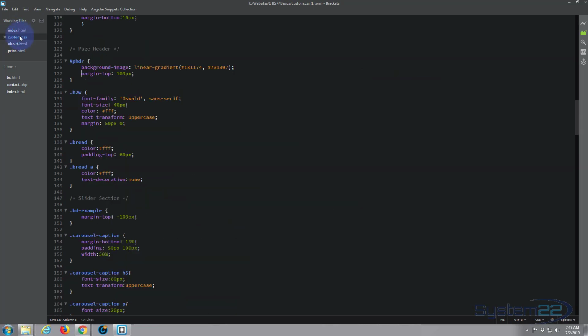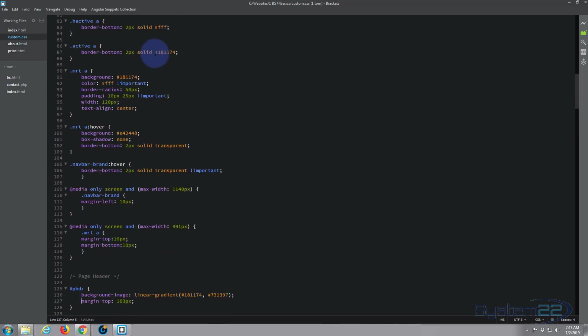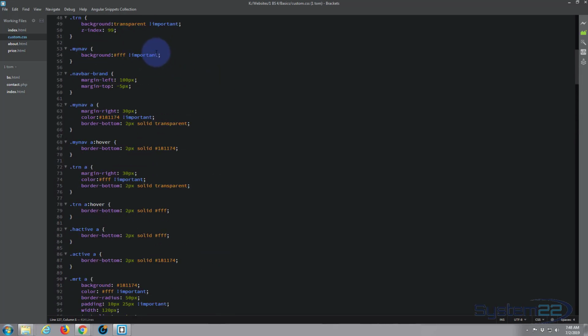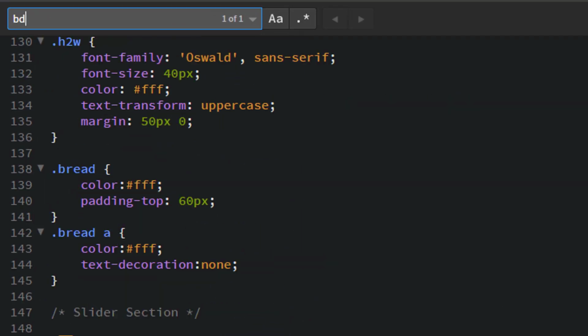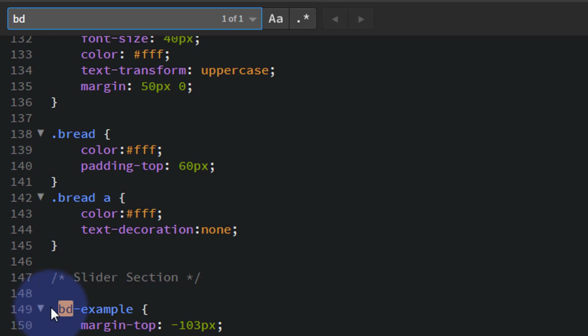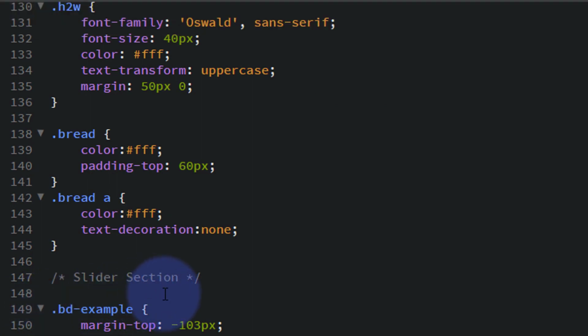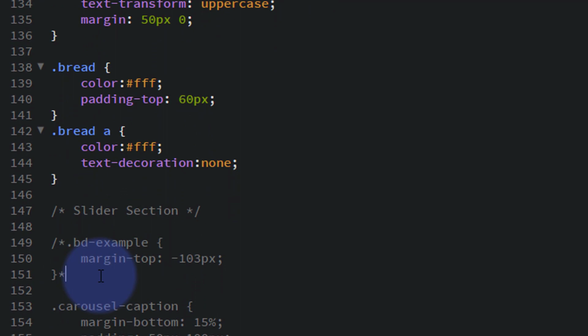Let's go to our custom CSS style sheet and let's do a search. Control F for find. Let's say BD. There it is right there. Great. So all we need to do with this is either select it and delete it, or you can comment it out by doing /* and where you want it to start reading again, */. There we are, so it won't read that as code anymore. Like I say, you can either delete it or leave it if you want to have the option to change it back at some point.